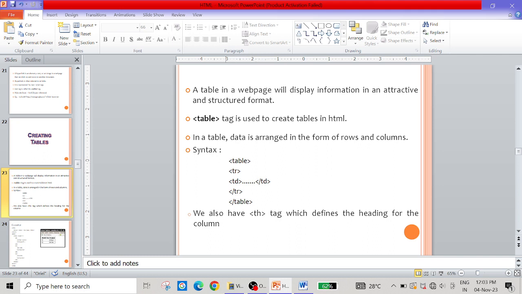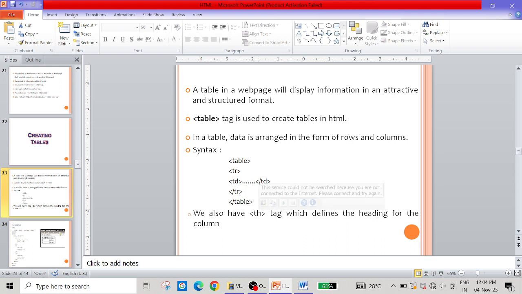To create a table, first we should begin with the table tag. In the slide you can see that we started with the table tag, and then to begin the first row we have to give the tr tag. Tr means table row, and whatever the data is, it will be given in between the td tag.